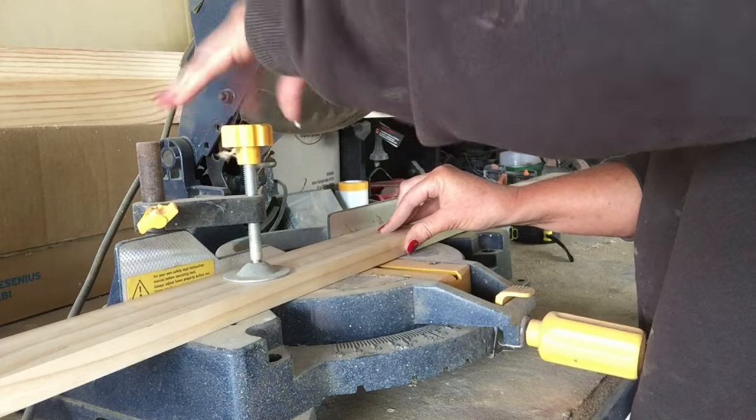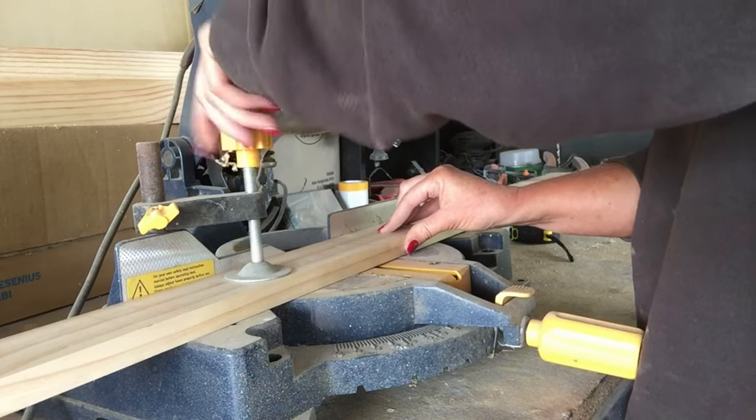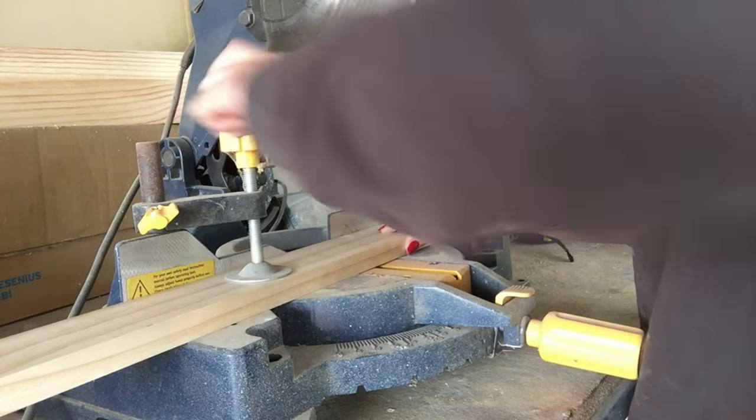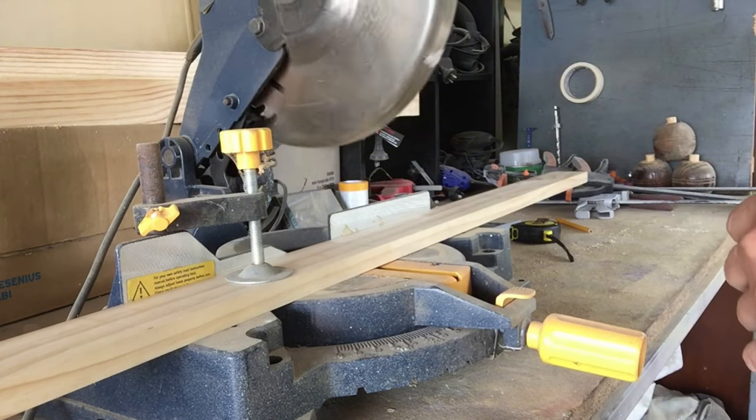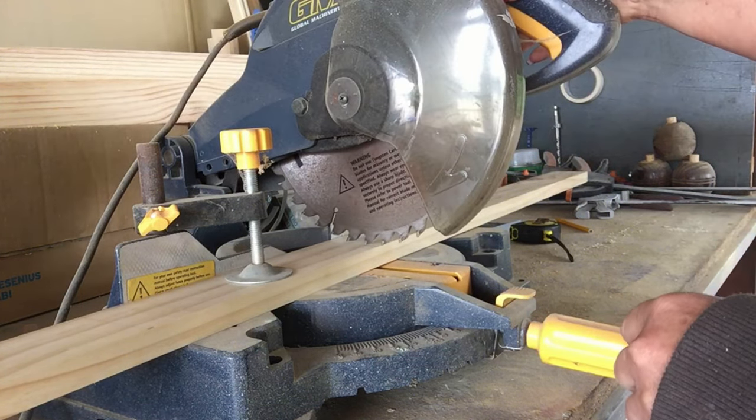And now it's time for my favourite part. We need to build a base. We actually need to build three bases, as a matter of fact, because we've got a tall boy and two bedside tables, so we want to make sure they're all matching.